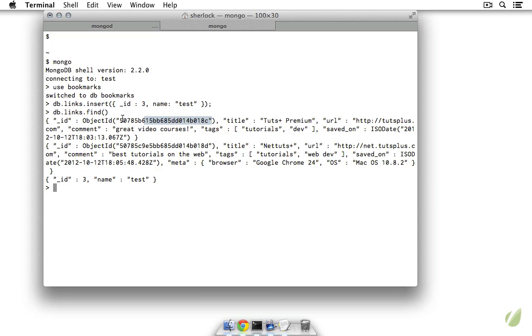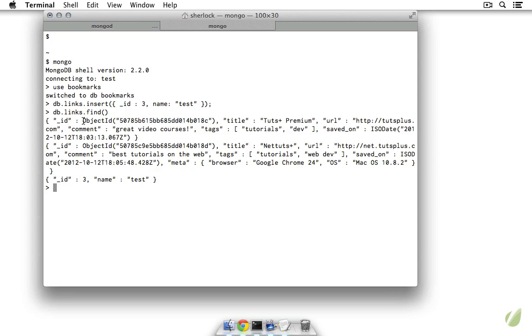Now, of course, your first question is going to be the same as mine was. What's wrong with a single incrementing number like many good old relational databases? Well, it turns out that MongoDB uses this method because it's made to work well on a large cluster of machines where it would be difficult to keep track of a single incrementing sequence of IDs. Creating this longer ID that's based on the machine and the time makes it much easier to make sure that it will be unique across several different servers.